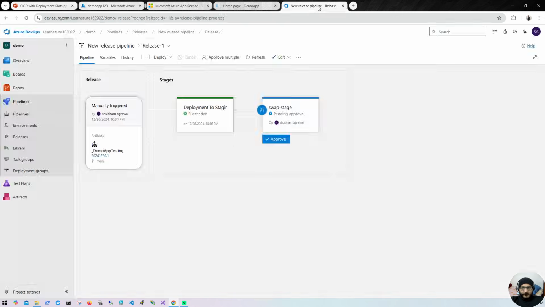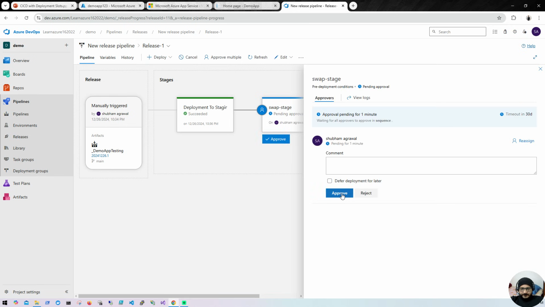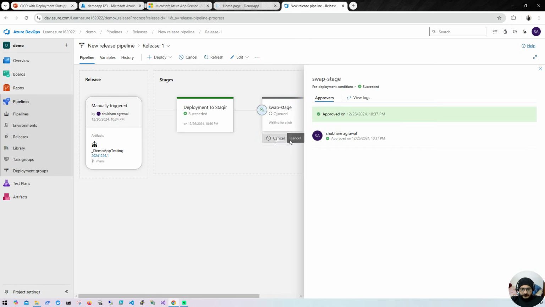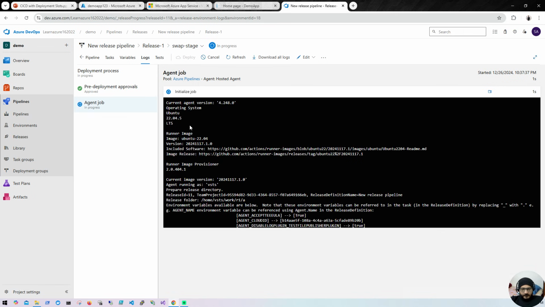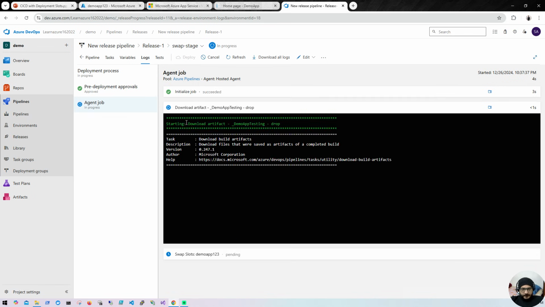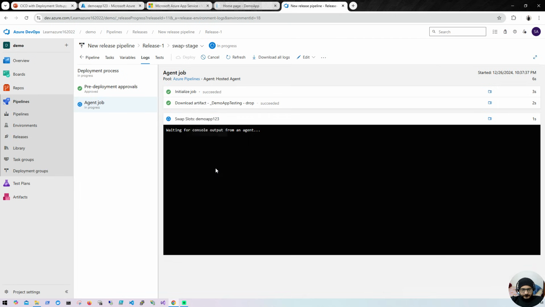So let me go to my pipeline and approve it. Let's wait a couple of minutes until the deployment is going on in this particular stage.